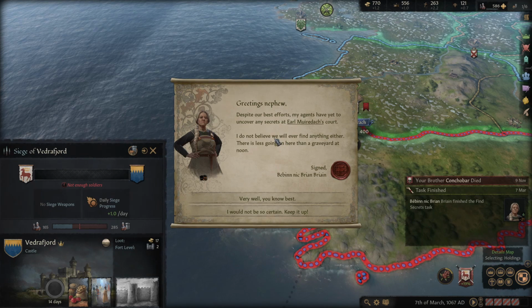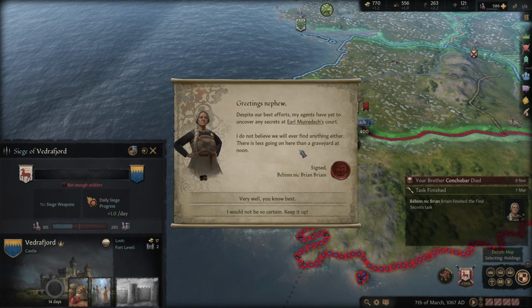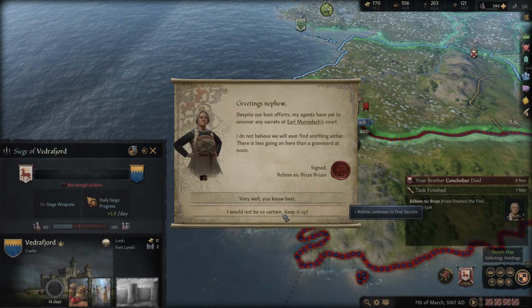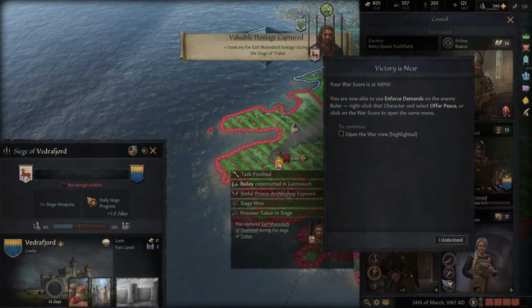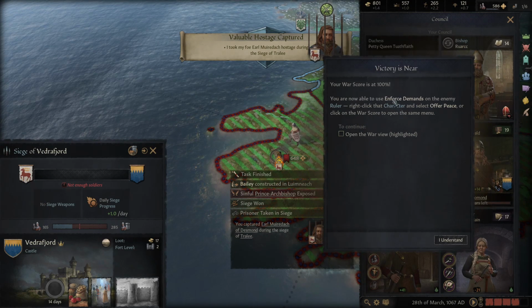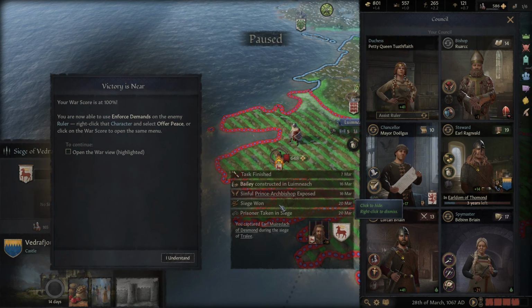Greeting, nephew. No, our aunt, right? Alright, come back. So perhaps we want to give her something else to do. Hold on, perhaps we want to pause. No, we want to pause. Your war score is 100. We can demand surrender. Okay, cool. We won the siege.